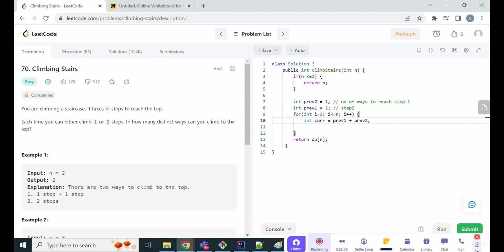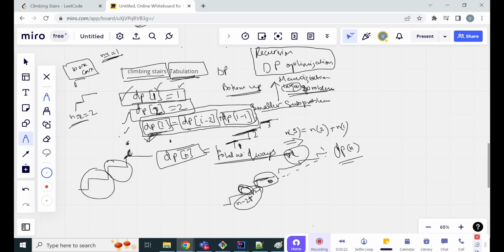So the sum of previous one and previous 2. Previous one will be just before the i, and previous 2 will be 2 below the i, right? This is i, and this will be i minus 1, i minus 2. So this will be previous 1, this will be previous 2.